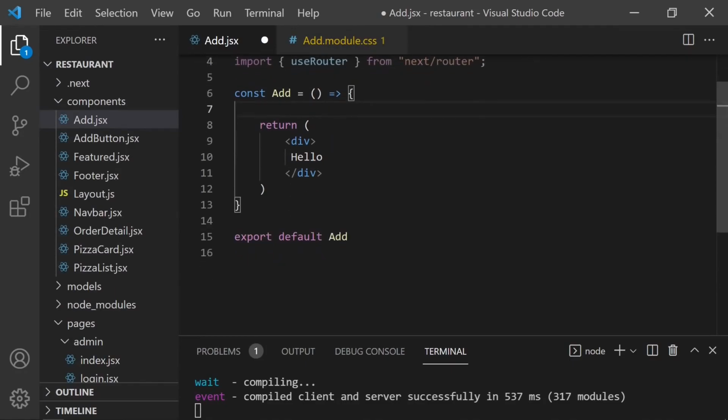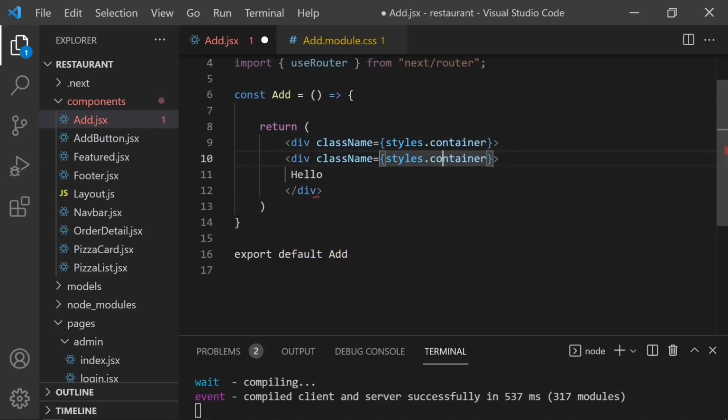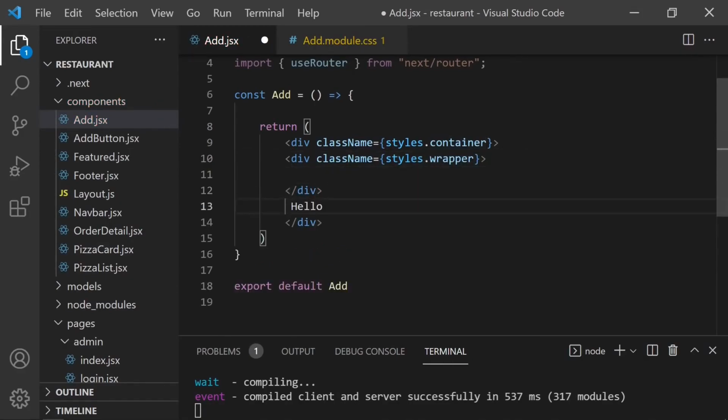Before using any state, let's take care of our div here. It's gonna be styles.container, and one more. It's gonna be wrapper. Let's delete this hello.